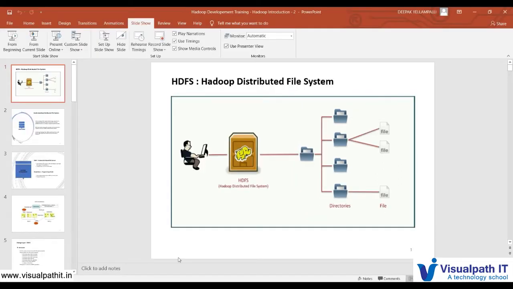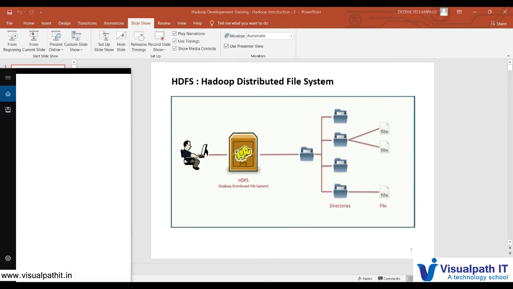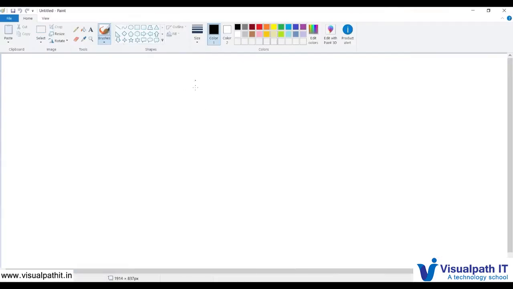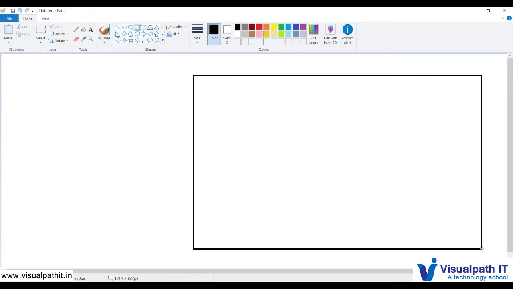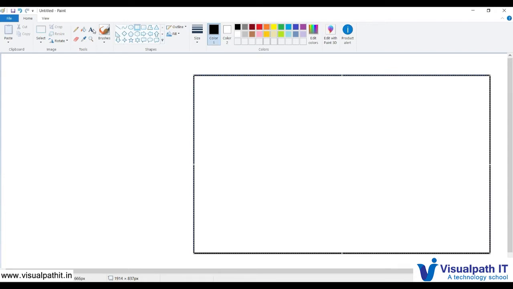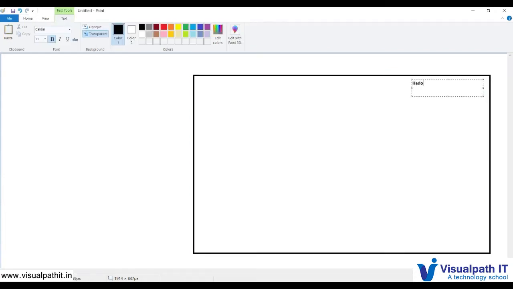Let me take Paint. This is your Hadoop environment, Hadoop or HDFS, anything we will call it.